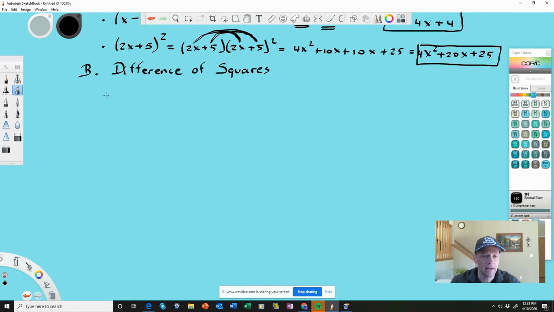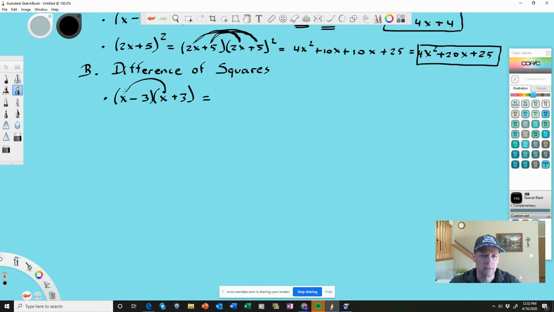Okay, a difference of squares looks like this. Let me give you an example. Let's multiply x minus 3 times x plus 3. These are two binomials that have the same terms in a sense. They both have an x and they both have a 3, but one has a plus and one has a minus. When you multiply these, the product ends up being a pattern called a difference of squares. It's a very famous pattern. It's easy. You could probably do it already, but I'll show you how.